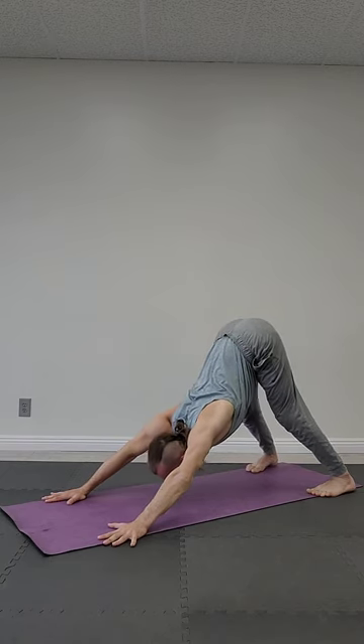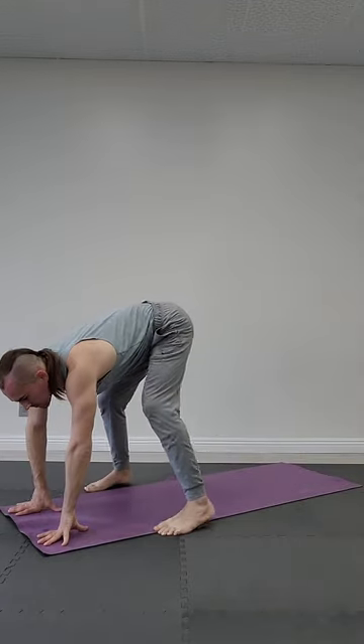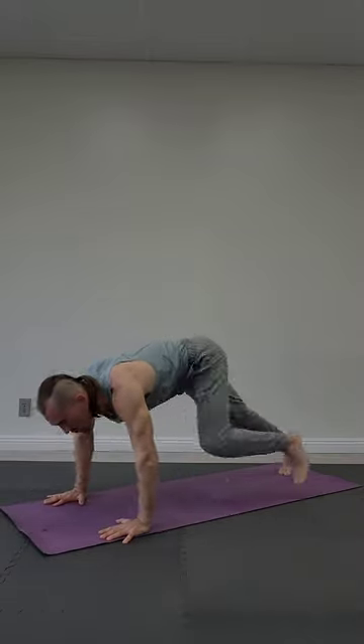Another circle: down dog — inhale, push chest to the floor, bend knees if you need — exhale. Forearm plank — inhale, exhale. Hold. Inhale, exhale. Chair position — inhale, hands up, high heels — exhale. Holding — inhale, straight spine — exhale. Palms on the floor, push down — inhale. Extend chest and abdomen, tuck your toes — exhale. Chest up. Hold. Inhale, exhale. Push up, step, go on your back — inhale. Lower back on the floor, hands up — exhale.